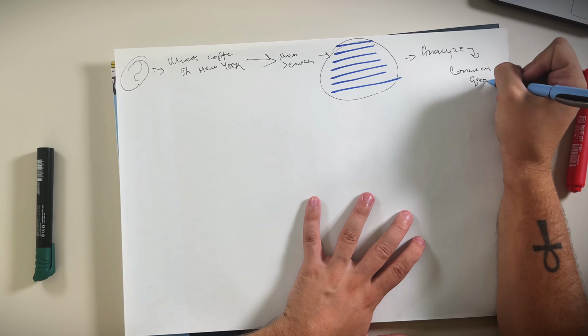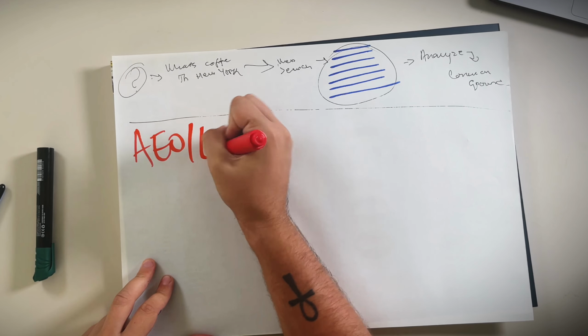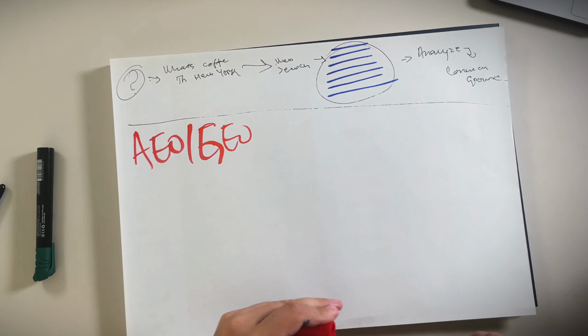But how do you do AEO? First thing that we need to understand is that AEO or GEO is a mix of multiple disciplines connected together into a cohesive strategy. And how you're going to do that, I'm going to explain with a 4-step framework. But for now, let's see what these disciplines are. The first thing that we have is something that we have been doing for decades, something that we very well know, which is called SEO. So search engine optimization, which is basically how do we get our site discovered inside Google or other search engines.